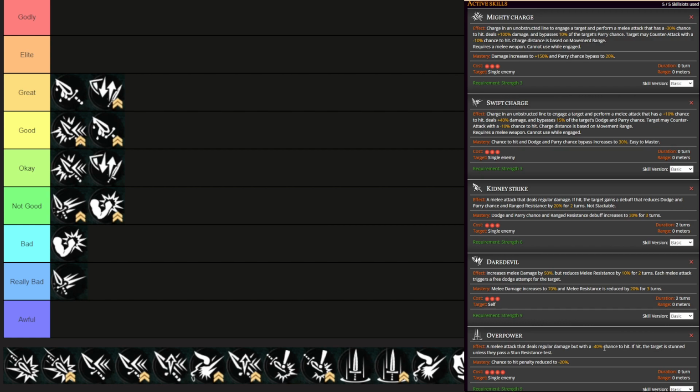Overpower, you have to walk into combat, and then you have a lower hit chance, and then you have to worry if they're in a stance or not. And then you also have a stun check. That is 3 separate rolls for the melee Overpower to work. Your first one's going to fail most of the time. Minus 40% is ridiculous. You're going to really struggle.